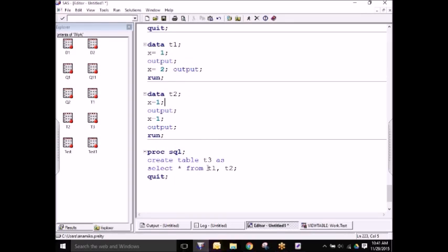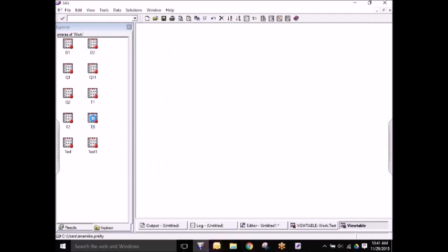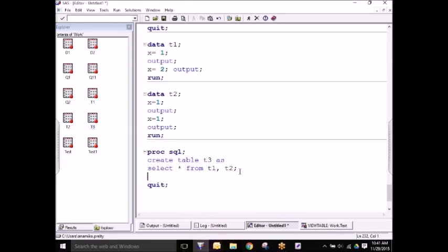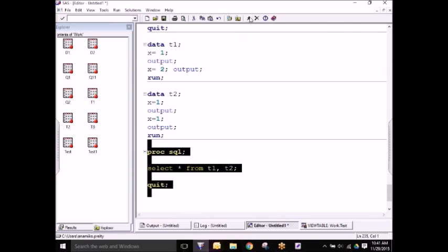So the first table is T1. So the variable values should be 1 and 2, not 1 and 1. Okay, let's see. T3. Oh, it's a Cartesian product. One second, let me apply a condition. One second, that can still be proved.